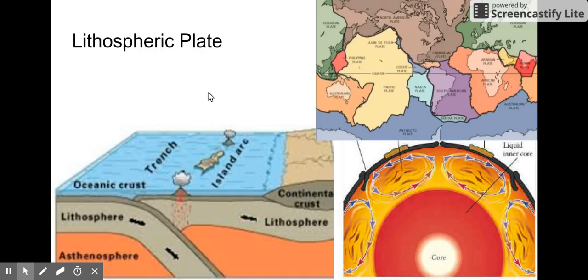Lastly, our lithospheric plates. Lithospheric plates fit in with this unit because when we're talking about fossil evidence for plate tectonics, we're talking about fossil evidence for evolution. We're looking at things like having fossils of the same species on the South American and African plates. The only way that this happens is if these plates move away from each other, which means that these pieces of Earth's crust are separate from each other. Those separate pieces of crust are called lithospheric plates.